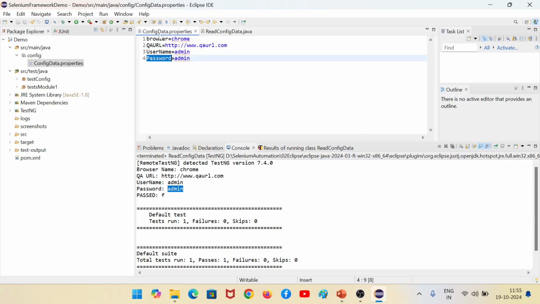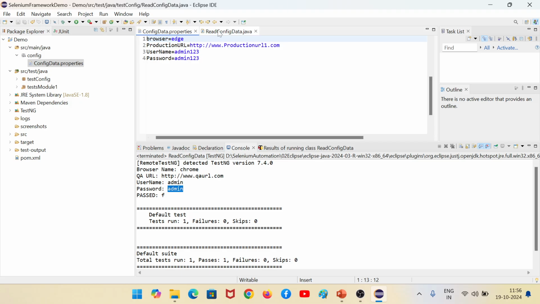Same way, suppose I want to execute the same script on a different URL, I will simply come here and change it. Suppose this is my production environment, production URL, with password admin123. I'm going to save it.